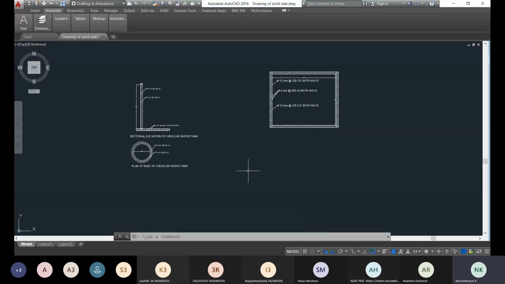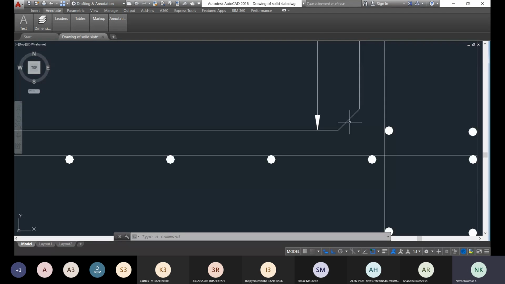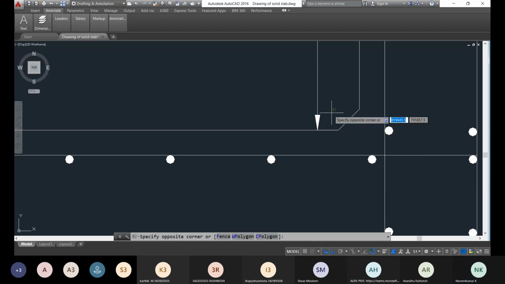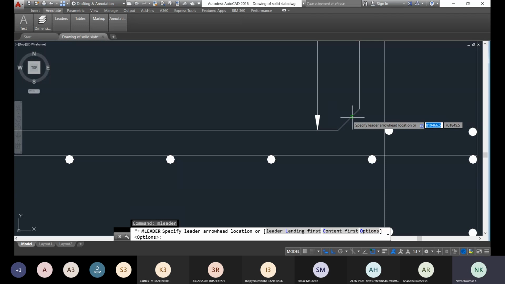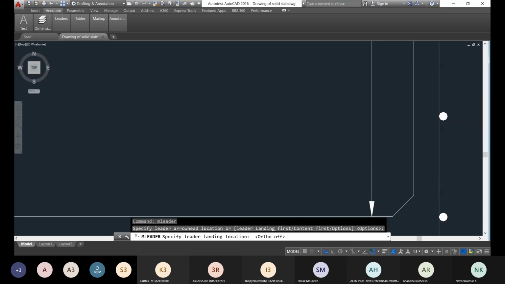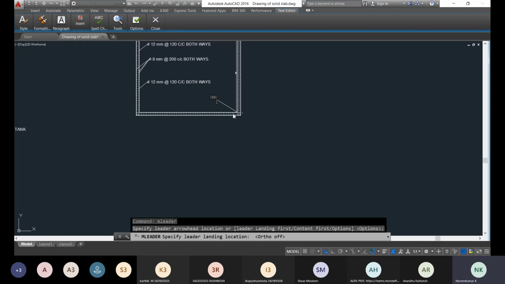Now we're going to draw the one I missed. Okay, so here haunch sloped corners we have created. So we have to give the specification also. So the haunch specification you can do by M leader command itself. Okay, so you just choose this one. What is this particular provision name? It is haunch. You type that one.